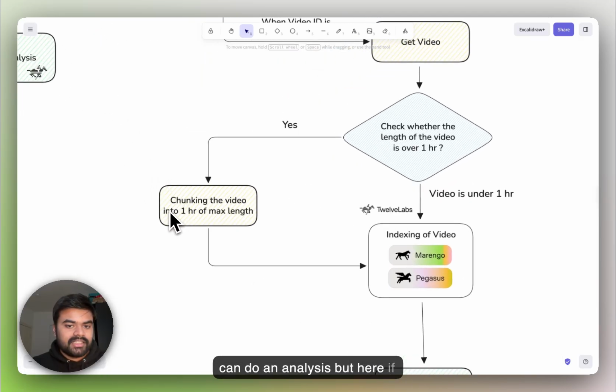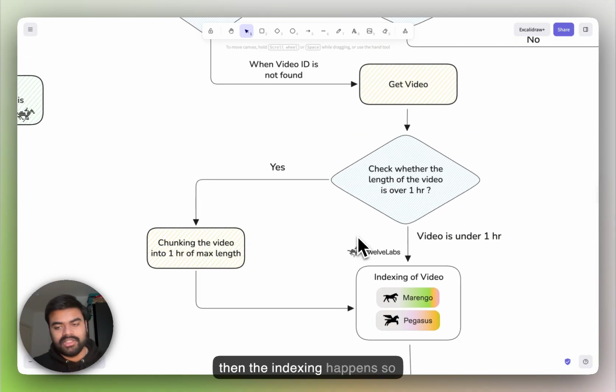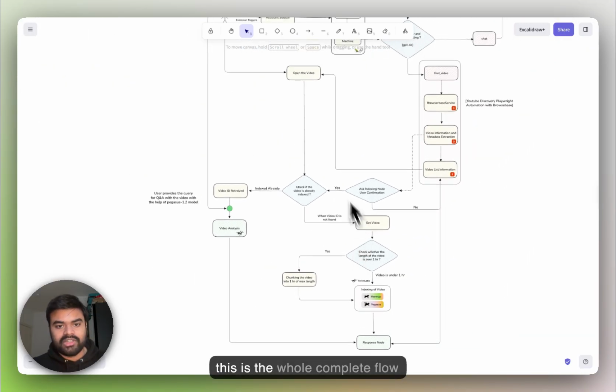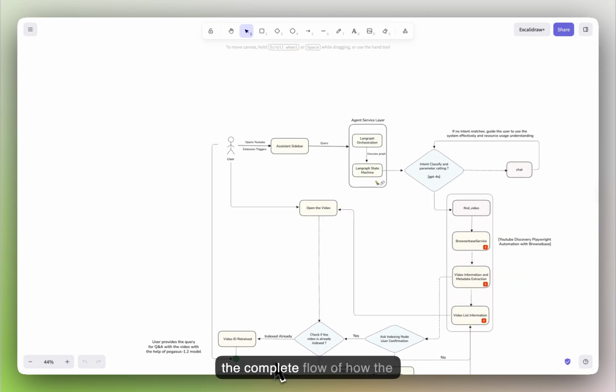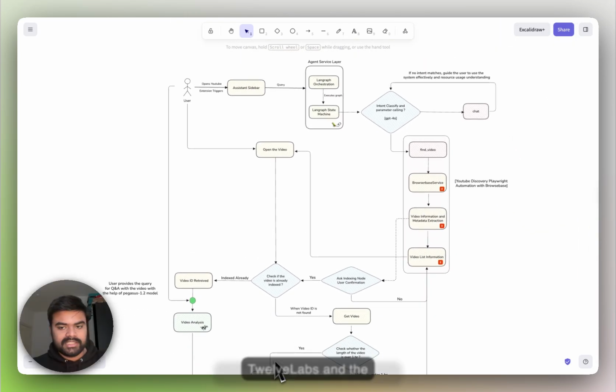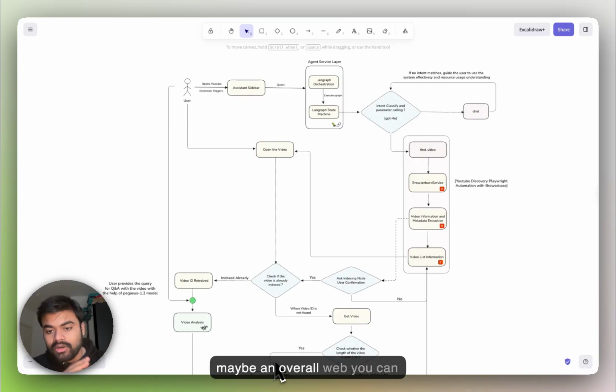But if the video is over 1 hour, then chunking of the video happens into 1 hour max length, and then the indexing happens. So this is the complete flow of how TwelveLabs and Browserbase are utilized together, in a way where any video over the web, here specifically YouTube, but you can do it for any video platform, or maybe a blogging platform, or the overall web.